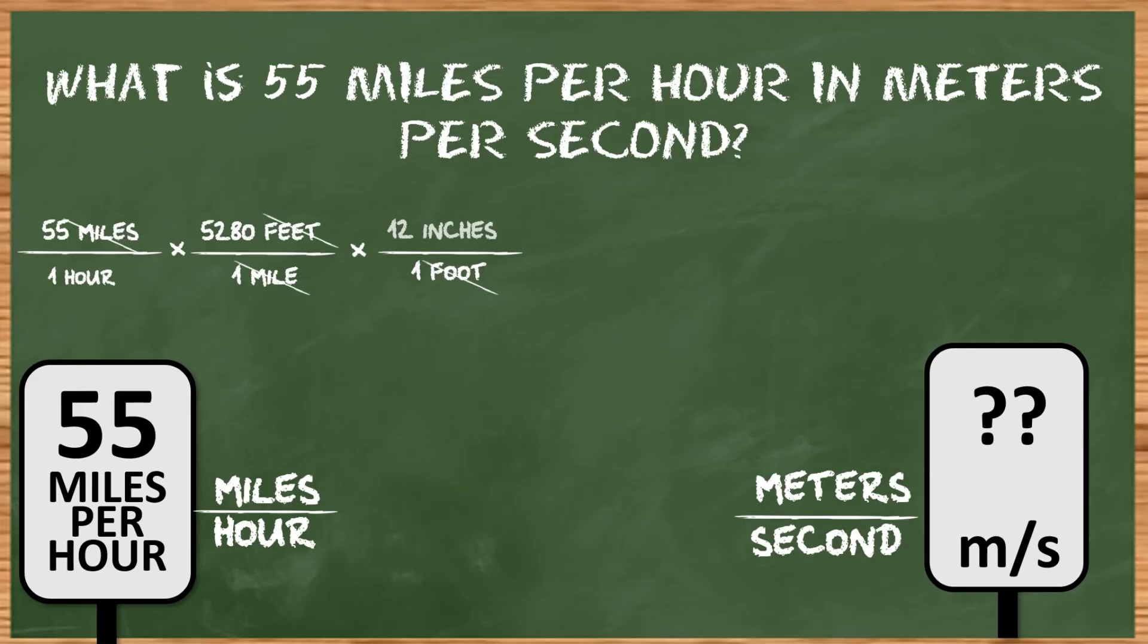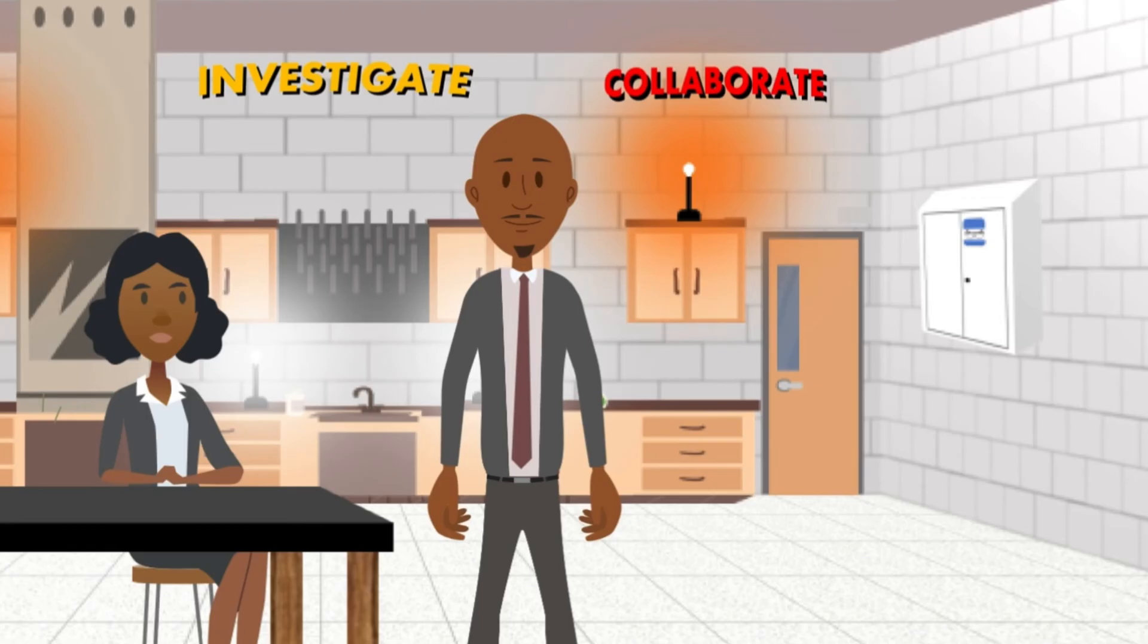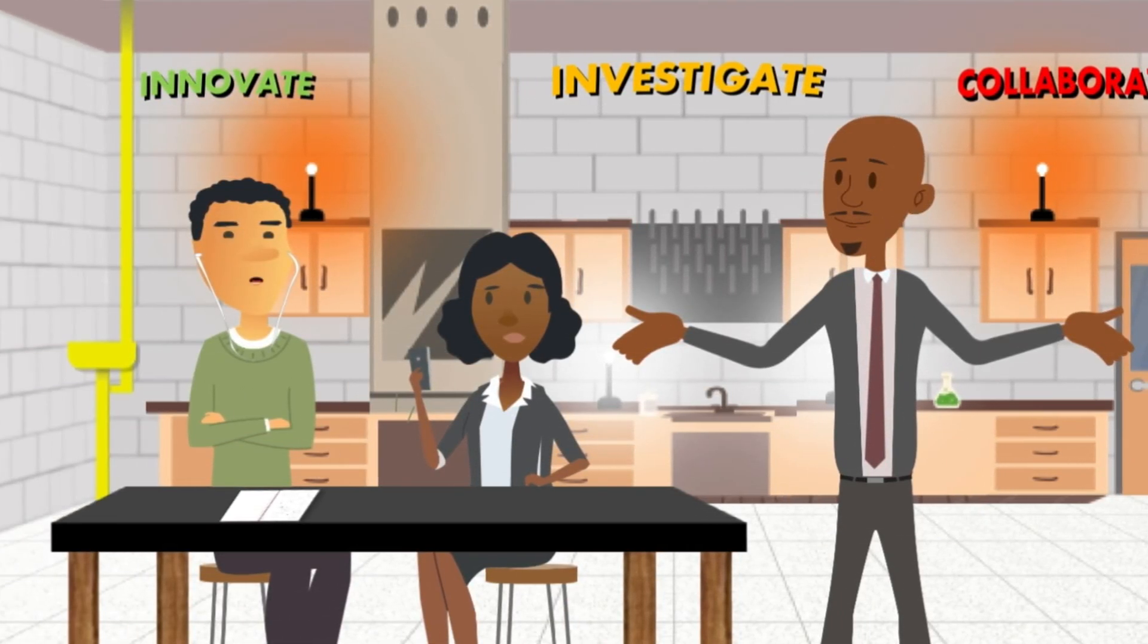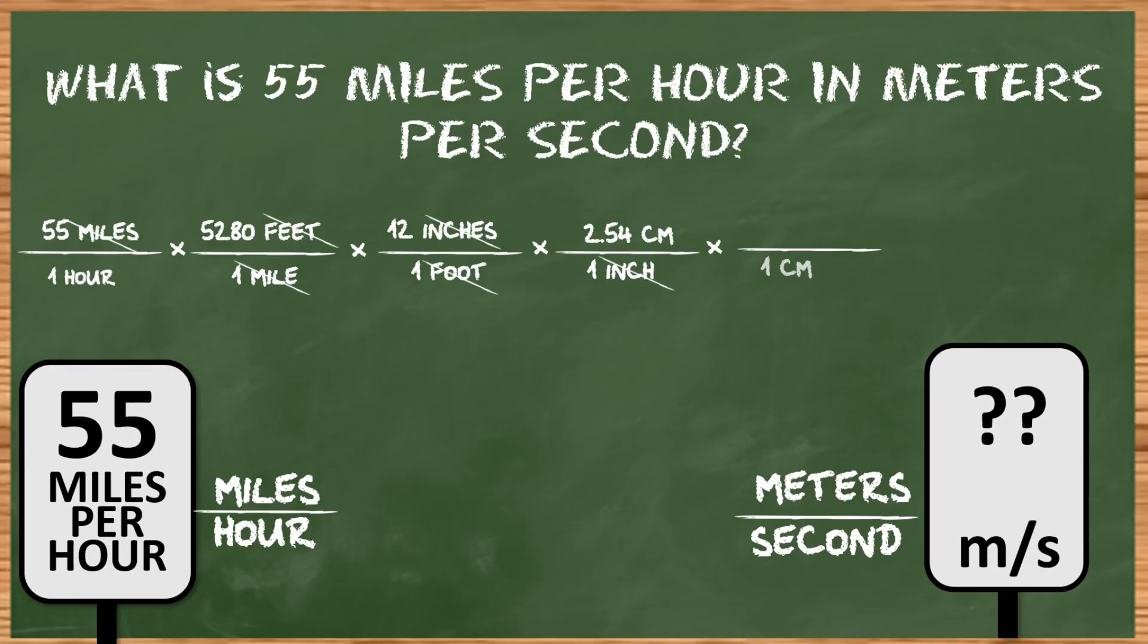We just learned in one inch there are 2.54 centimeters, and again, if you don't remember that, you do get to look it up. Eventually you'll probably just have that memorized. I don't think so. Now, how many meters are in one centimeter? 0.01. Awesome. Now we have meters in the numerator. We need to get seconds in the denominator somewhere in this long chain. So long. So let's work opposite in our numerator. Let's put one hour. What do we know that's in one hour? Sixty minutes.